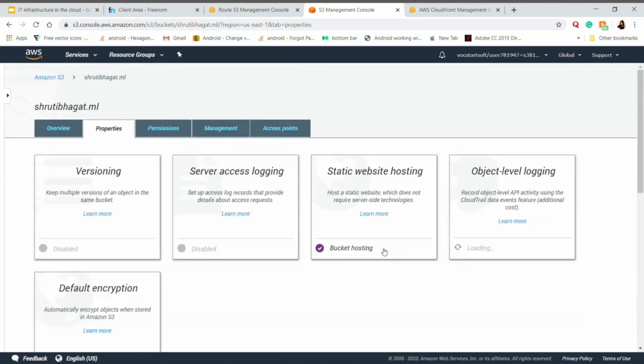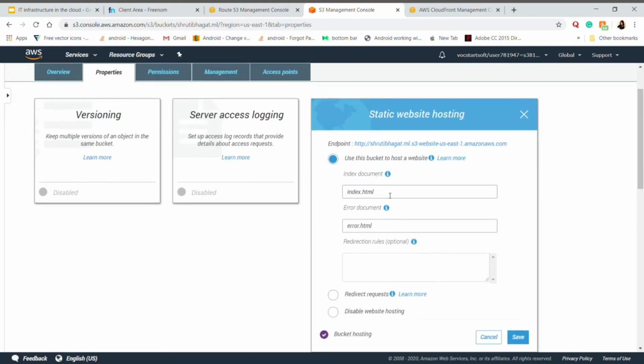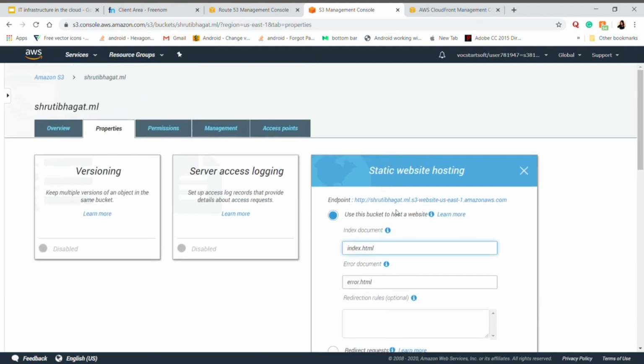After that, the website that I have created is a static website, so I am going to select static website hosting. In this, I have added my index document and error document. So whenever the URL is triggered, index.html will load, and when a user enters some unspecified word or some other word, it will show the error.html page. Here is my endpoint which is generated here. By clicking on this link I can see my website from here, but for now we will move on to our third component, which is CloudFront.